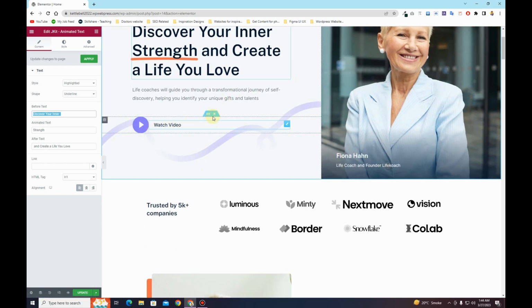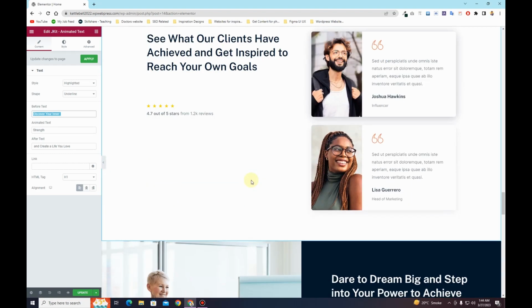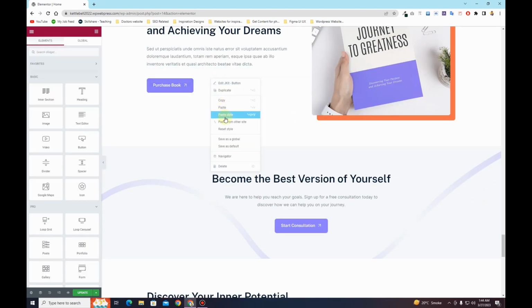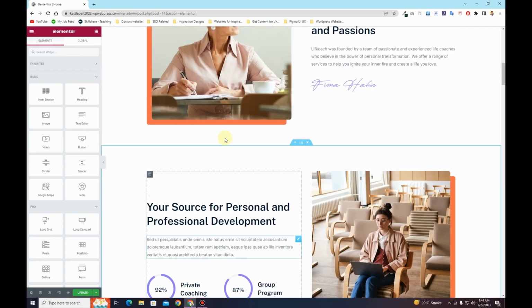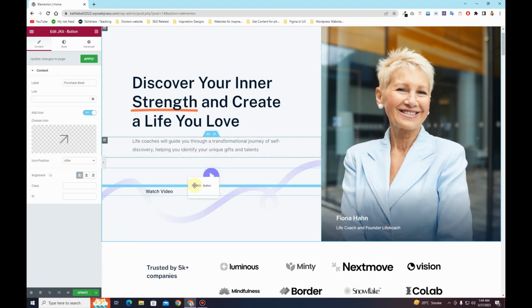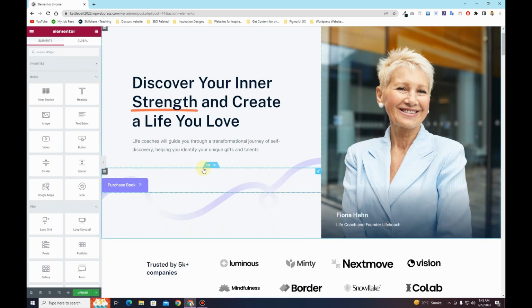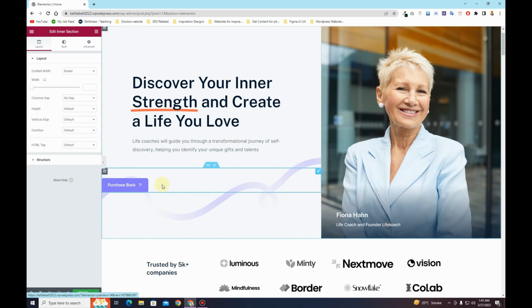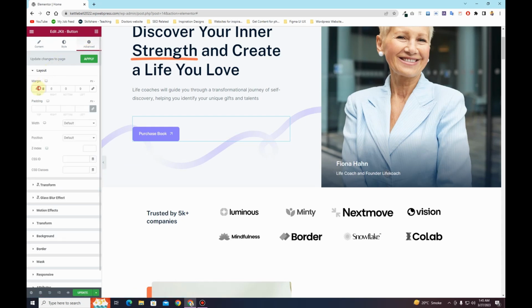Now in order to change this one with a button, let's just copy one of the buttons from the other section of this page. So I'll copy this button from here, and then I'll go back to the top, and then I'll insert that button right here, or maybe we can insert this button right there. And then I want to get rid of this video icon and this watch video as well. And then from here I want to make sure that I choose the box template, and then we can adjust the width of this section as well, so that it should look aligned.